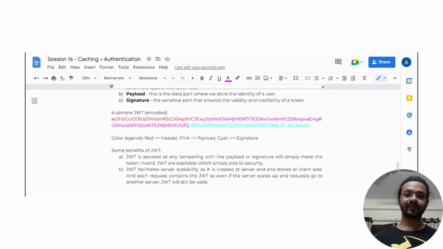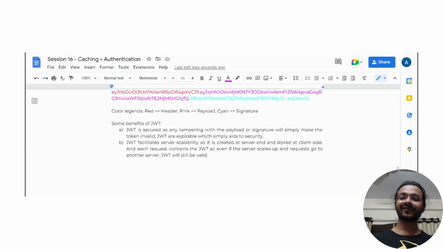simply won't work because the JWT will be corrupted in that case. It won't be decoded again. So this way it is very secure, and if someone tries to tamper with it, it will simply fail. And even if they're successful in tampering with the JWT, it won't be effective, because जब हम लोग उसको decode करने जाएंगे तो वो decode नहीं होगा. It won't be decoded, and that's how it ensures the security.